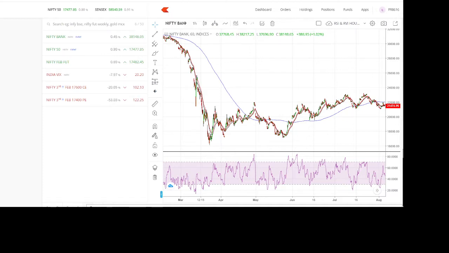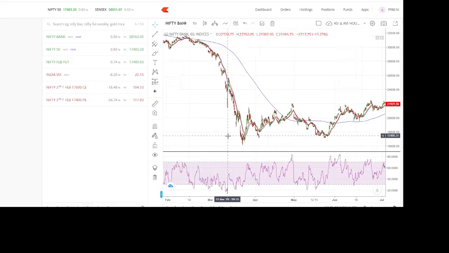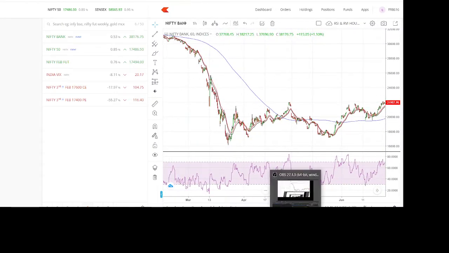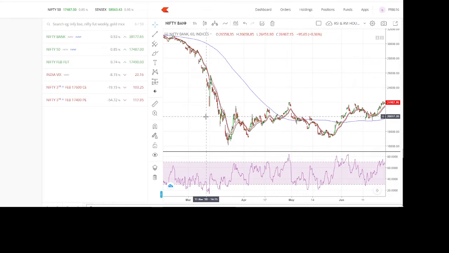I think this is the right time to identify how the market is trading, and I have taken the chart before you from March and April 2020. There was a big fall in the market, because you see RSI is in the oversold zone. Just for reference I am taking the hourly chart, 60 minutes time frame. People may think RSI has reached the oversold zone, and you can see that RSI is here, in an oversold zone, and the market came down again.